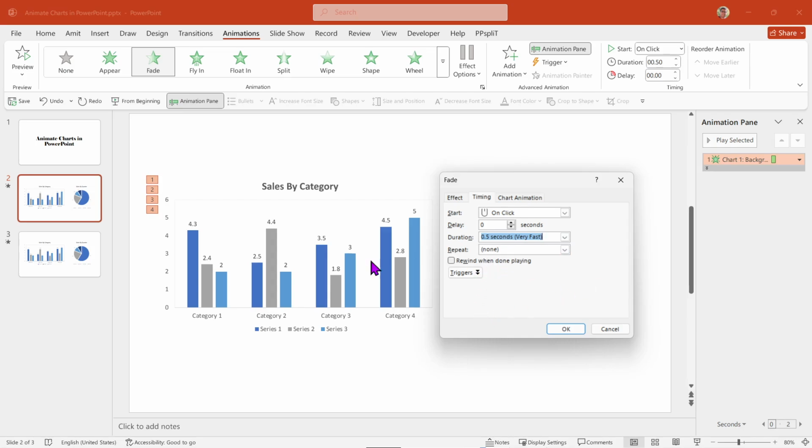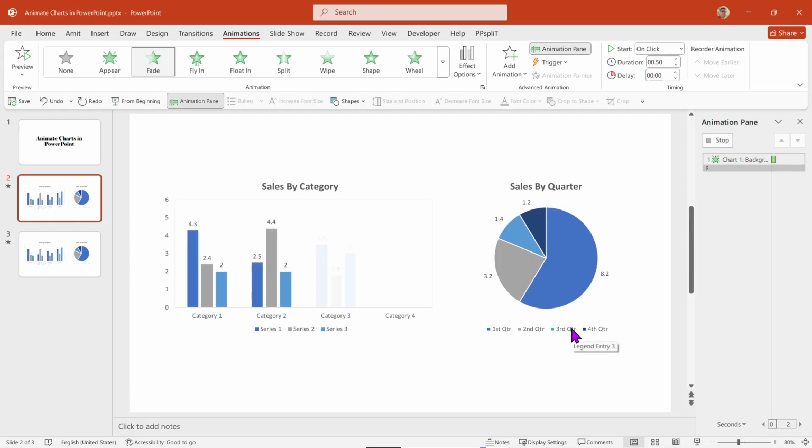There are times where, based upon the chart, you may want to repeat this animation. In this case, you just want to show it and not repeat it. But maybe there is a particular kind of chart that you would like to continue to repeat. There's also a repeat option where you can show 2 times or 3 times. It'll repeat and then stop, or you can keep repeating until the next click or next slide, right? In this case, we'll keep no repeat and then click OK.